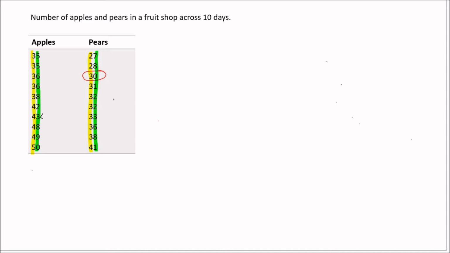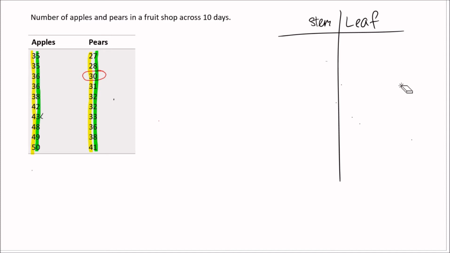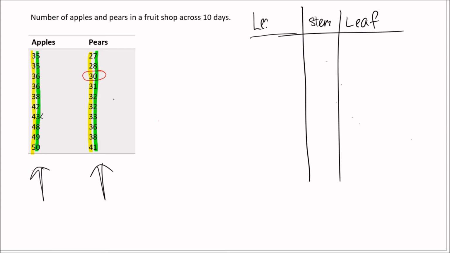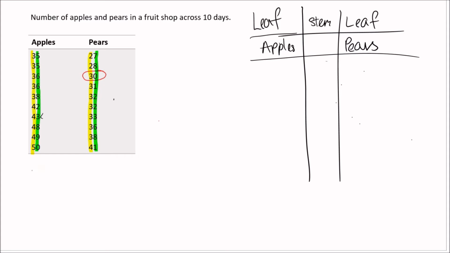Okay, so next we are going to draw the basic structure of our stem and leaf plot. Remember before we had something that looked like this. We had a stem and a leaf, and that was our stem and leaf plot. This time though, we have two different leaves we are comparing, which means that they're back to back. There's also a leaf on this side as well. I'm just going to label it. So this is apple, and these are pears. So we're comparing two different categories now.